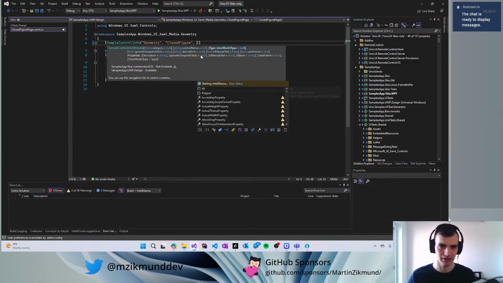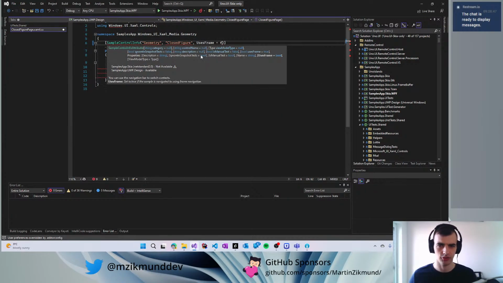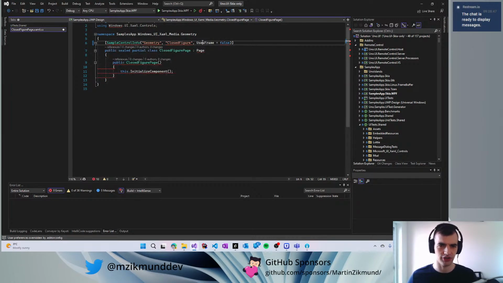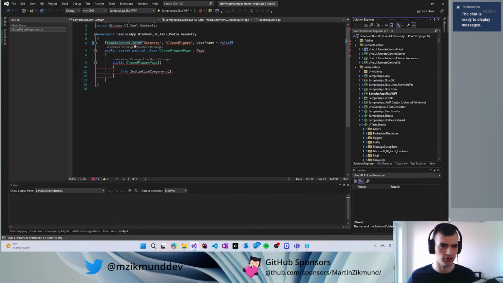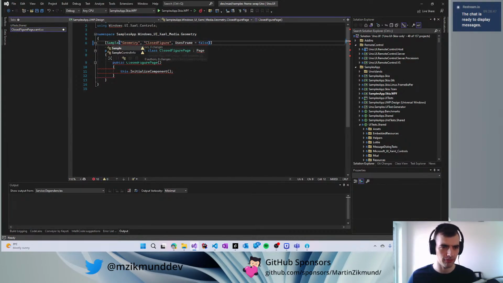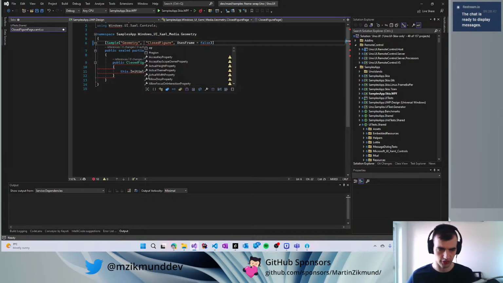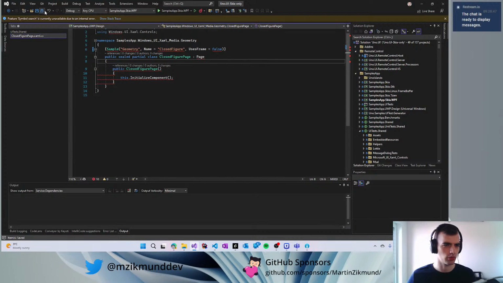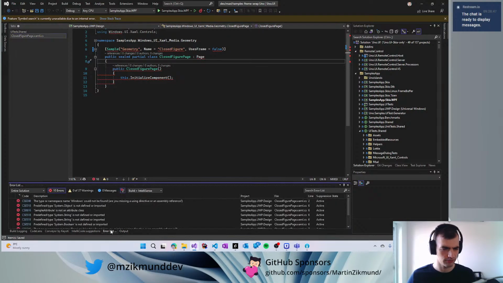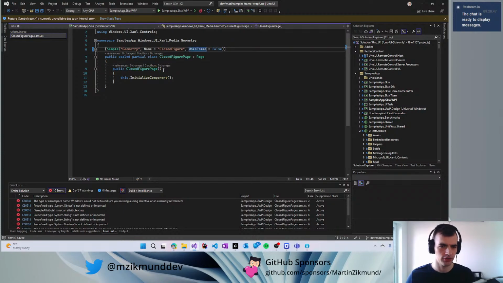So this one uses frame equals false. So I will just make sure that this one does not. Oh, this is a sample control, so I'll just upgrade it to sample. So this is like this. I think that should be fine. Oh, IntelliSense is not working. Oh, it's working, but it does not. Let me switch to Skia. Yeah, that's good. All right, so now it works. So uses frame false.